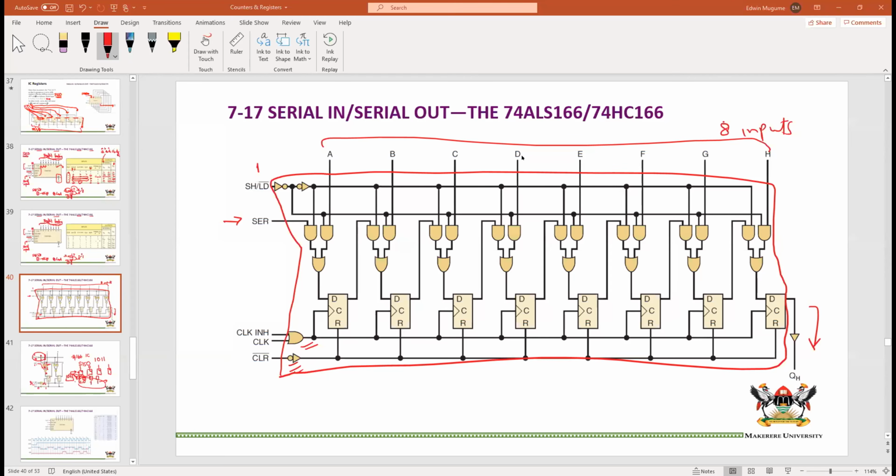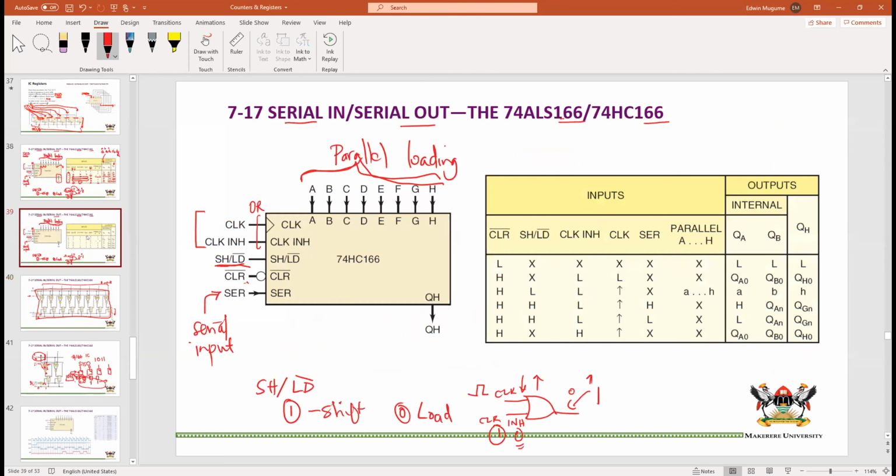With this one, the table is quite large, but really what we are looking at is what combinations give us clear. You can see the low will clear the flip-flop, meaning all your flip-flops are low. That is what clearing does. If we don't want to clear, we must keep our clear inputs high, because it is active low. So if it's high, it will be inactive. That means we are able to do the other functions that otherwise the clear would override.